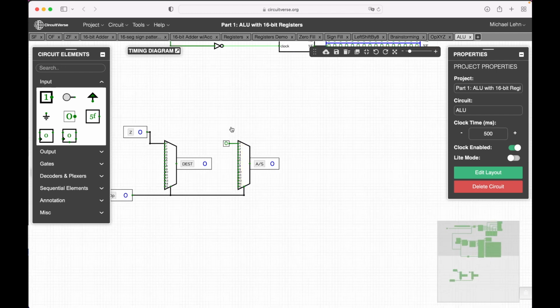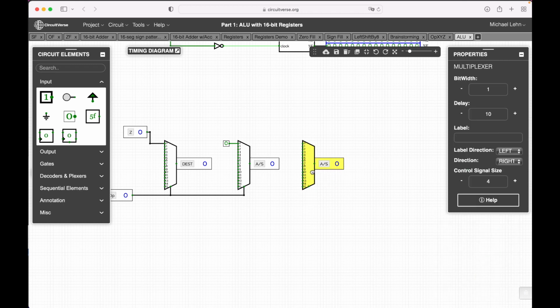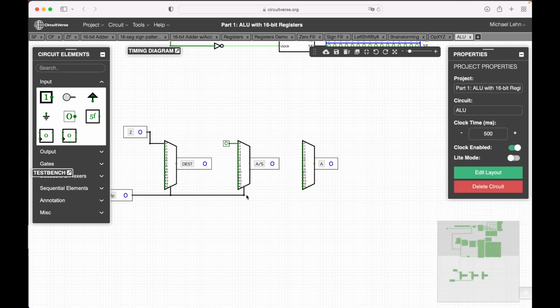Then the next column gives me this operand A for the adder. So this should be called A, which is a 16-bit input. So we also change this to 16. So this is now 16, this is 16, okay.